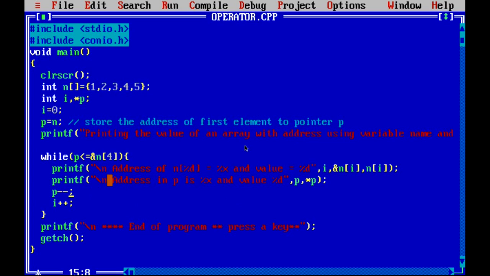Let me just try to use the decrement operator over here, and now we will be storing the address of the last occupied address of the integer array n.